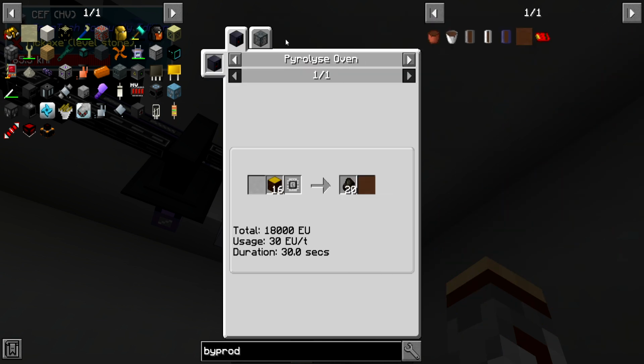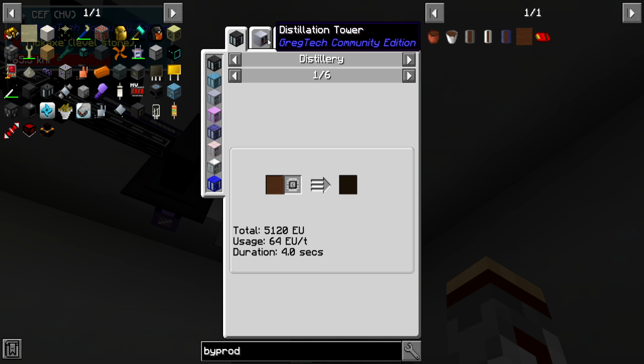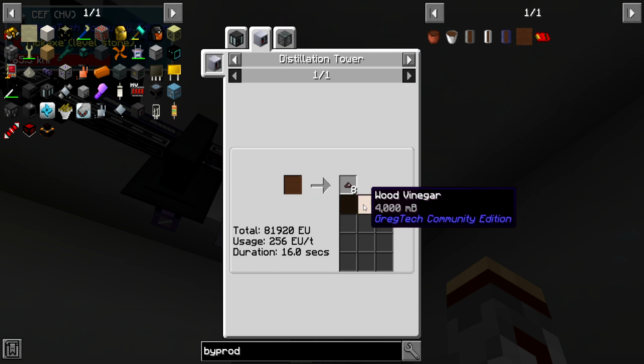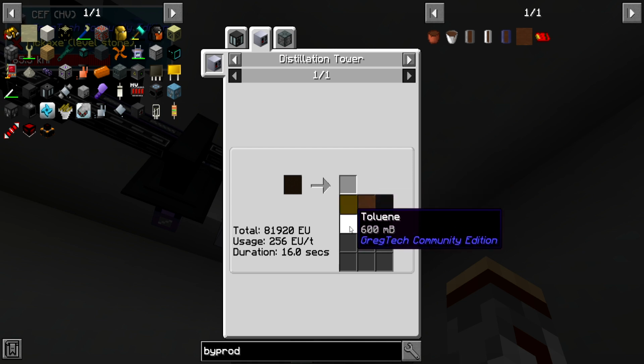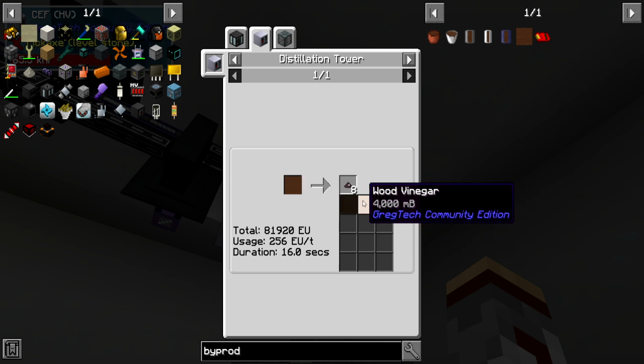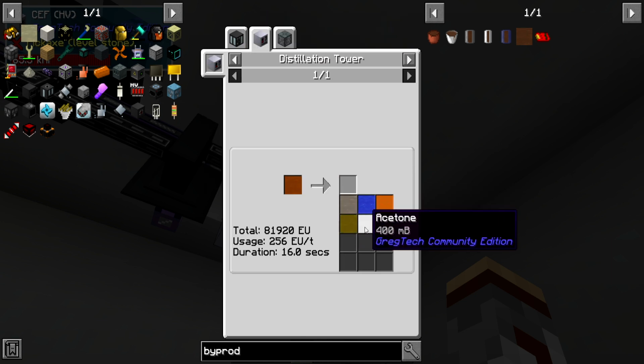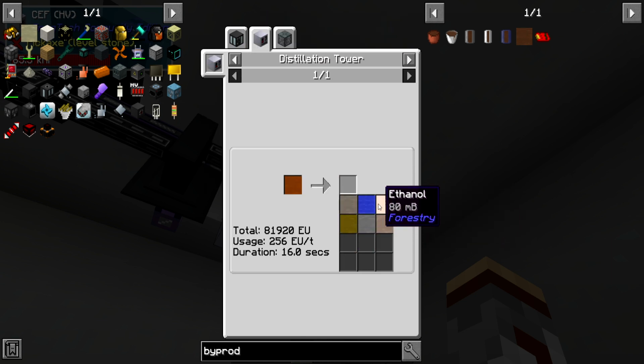Byproduct. So if I distill this, if I use the wood tar, all right, so benzene, phenol, and creosote. If I use this, okay, so I might need to process the wood tar as well.